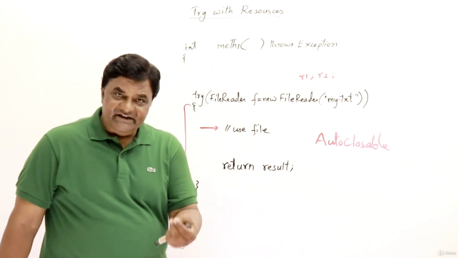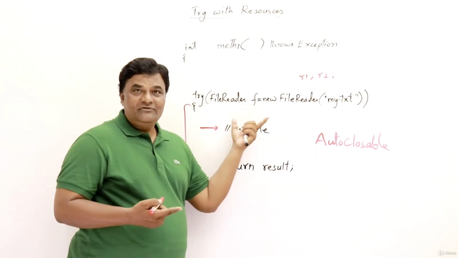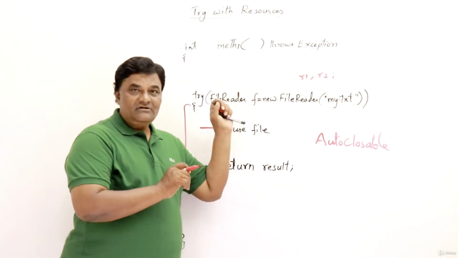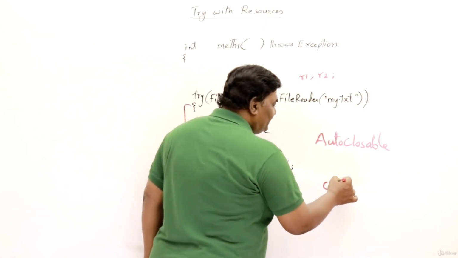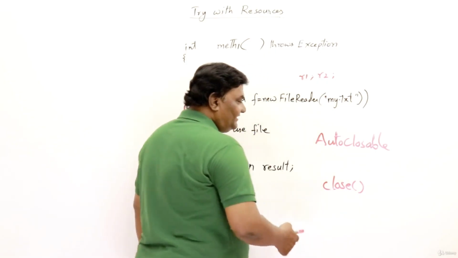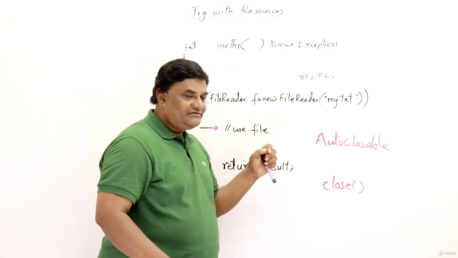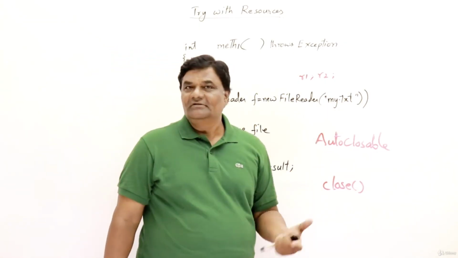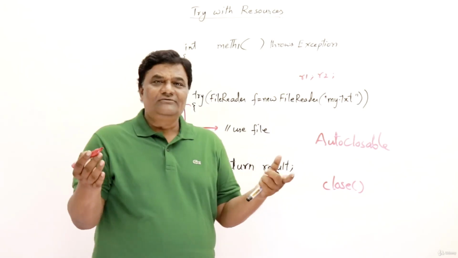So in short, to make it simple for you, when you study any resource, like file and other resources, slowly we will be learning. Whenever you come across any resource and you find that there is a close method available in it, like f.close, which we have to write, then a close method being there means it is AutoCloseable. So try will call that method and close the resource, so you don't have to worry about it.